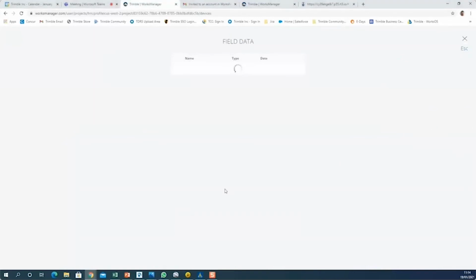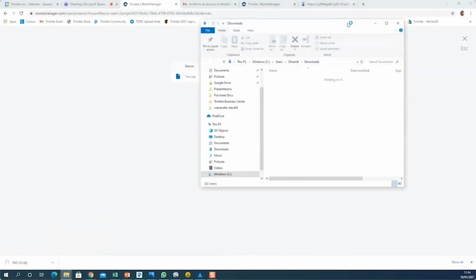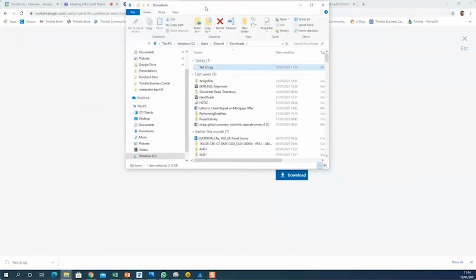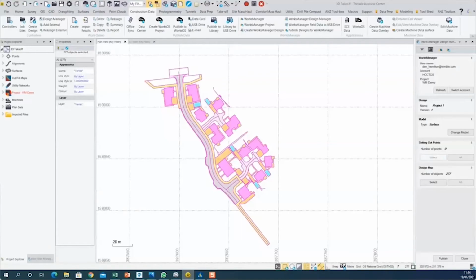And that's going to pull up a list of all the information that I've got on the logger, all the SPJ files. So these are the job files that we have on the logger. To download this, all I need to do is hit the plus button here and hit download, which would then allow me to take this file and load it into TBC. So if I just drag this file off, I'm going to drag it into TBC.